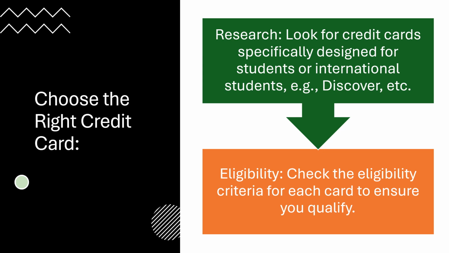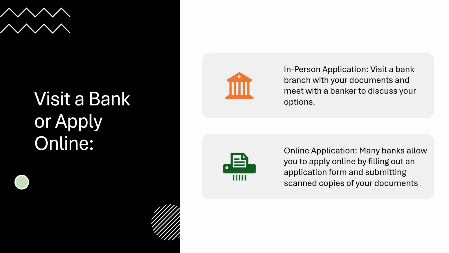Then, of course, an eligibility check will be conducted. The company or the bank that's issuing the credit card has to conduct an eligibility check. They check the eligibility criteria for each card to ensure you qualify. And of course, part of the eligibility criteria is your income, and also to ensure that you have all the necessary documents that will enable you to get the credit card.